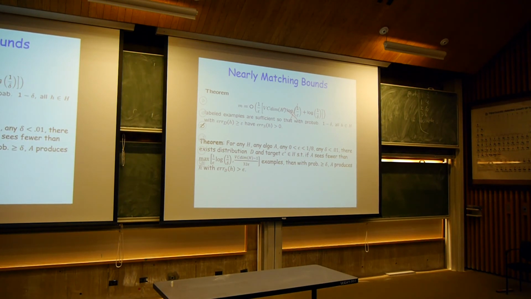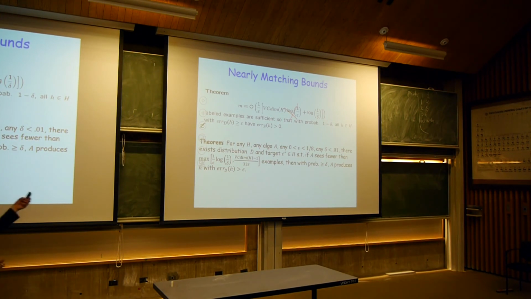And right, so basically, I'm not going to go through the proof, but one can also prove an information theoretic lower bound, which says that for any hypothesis space H, for any algorithm, for any accuracy parameter epsilon, for any confidence parameter delta, there exists a distribution and a target function, so that if my algorithm sees fewer than VC dimension over epsilon samples, then with probability at least delta, my algorithm will output something of error at least epsilon. So I'm not going to achieve the learnability guarantees that I would like to. Okay, and so basically this almost matches the upper bound up to this log 1 over epsilon factor.